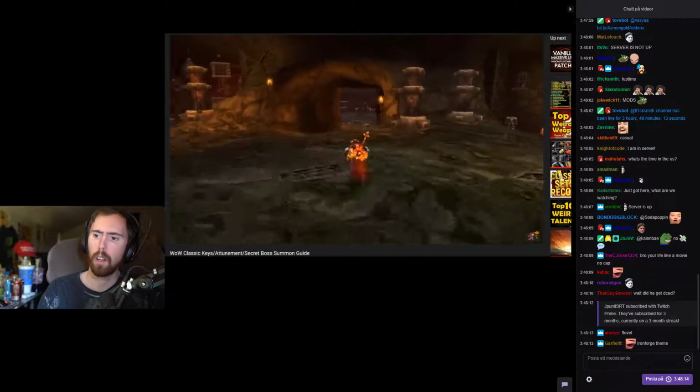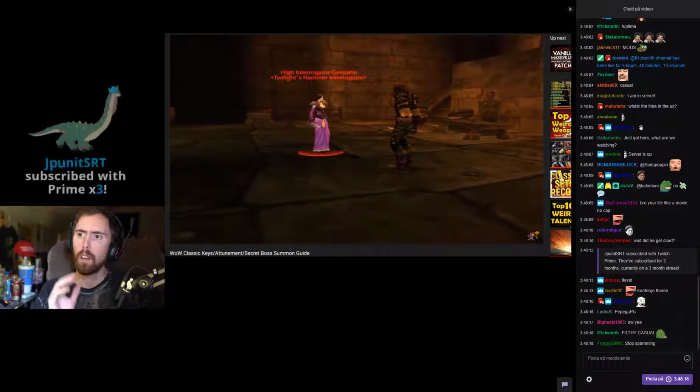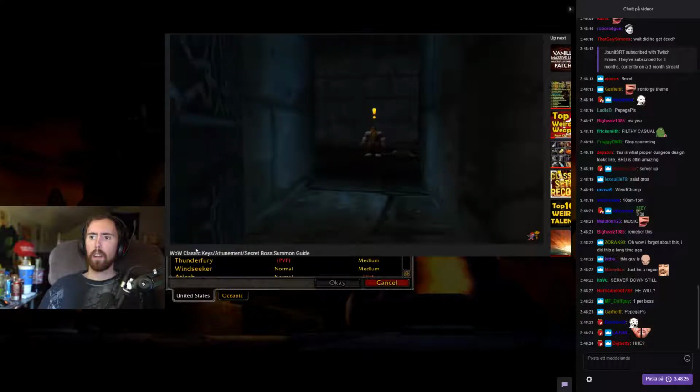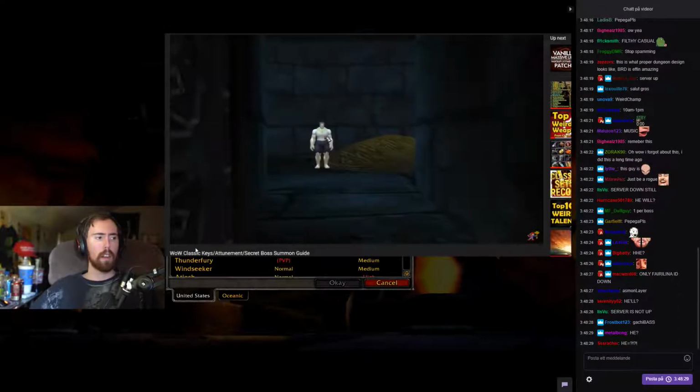From the entrance, just follow this path into the jailer's room, and you're looking for a boss here called High Interrogator Gerstan. Take him out, and he'll drop your get out of jail free card. Some of the surrounding cells hold NPCs that you need for quests. The most notable being Marshal Windsor for the Alliance's Onyxia.